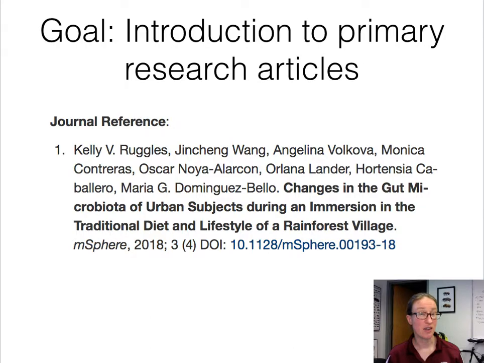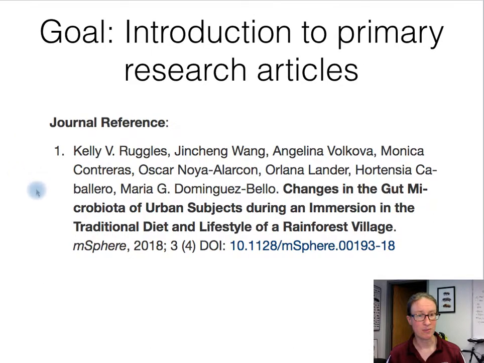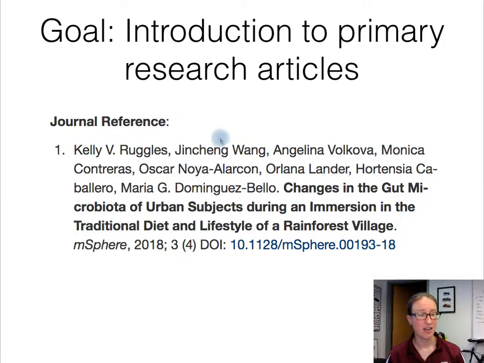So at the end of every Science Daily article, you'll find a journal reference, such as the one that I've highlighted here. And along with that, you should find a DOI, Digital Object Identifier, with a link to click and see if we have access to that article.